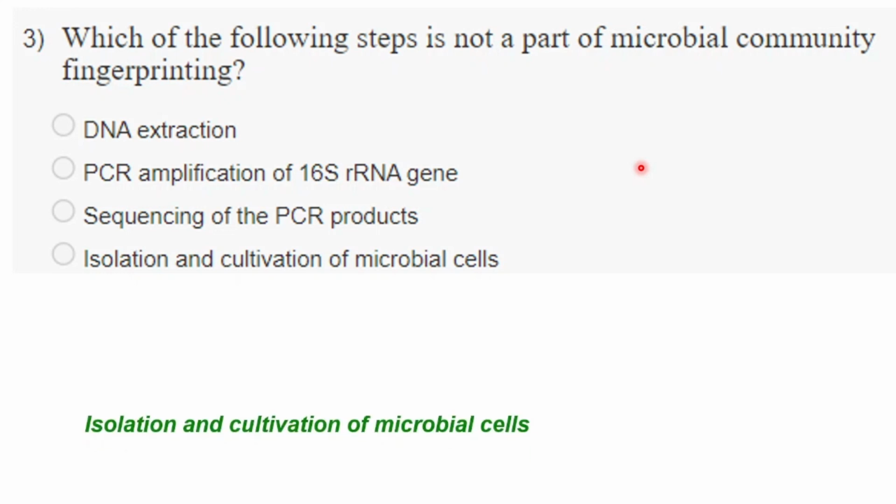But what is microbial community fingerprinting or bacterial community fingerprinting? Bacterial community fingerprinting refers to a number of cultivation-independent methods that are used to measure biodiversity in environmental samples or to profile microbial community structures, for example in response to experimental conditions. Examples include denaturing gradient gel electrophoresis, temperature gradient gel electrophoresis, terminal restriction fragment length polymorphism, and automated ribosomal intergenic spacer analysis.